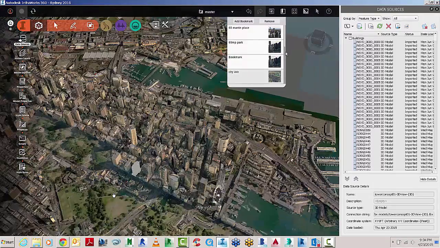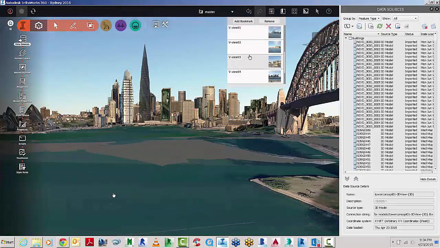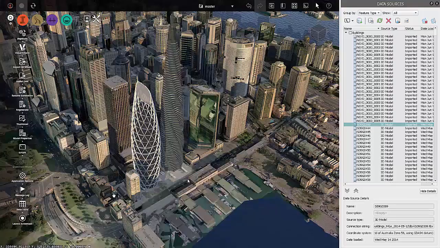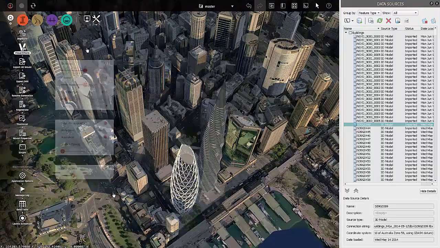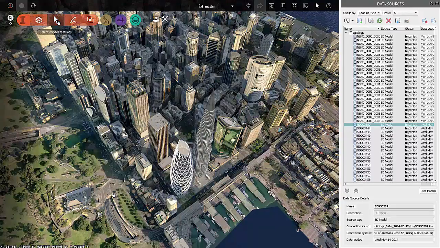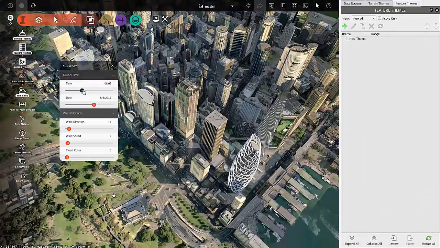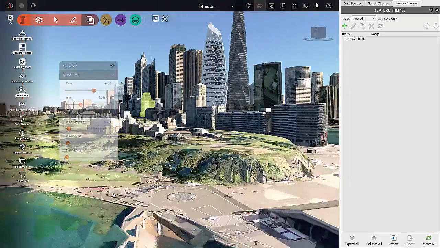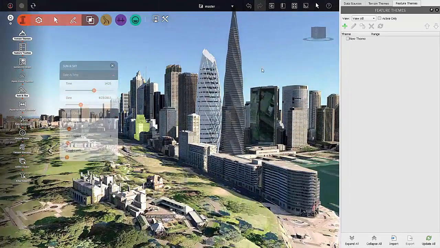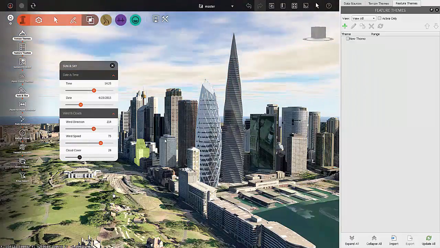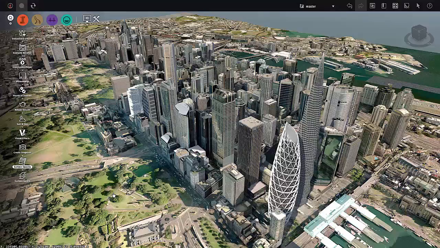And then from here we can check things like verified views from several locations around the city to see how it looks in context. And then we can also look at our graphics, where we can look at sun path and shadow studies. So we'll just adjust the graphics here with the field of view, and then go to our sun and sky, and then adjust the time and the date to see how the shadows are going to cast from that design proposal. There's also the ability to look at cloud cover and wind speed and wind direction, and you can speed this up and slow it down as need be.